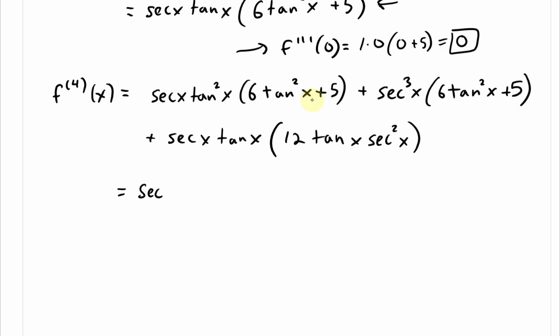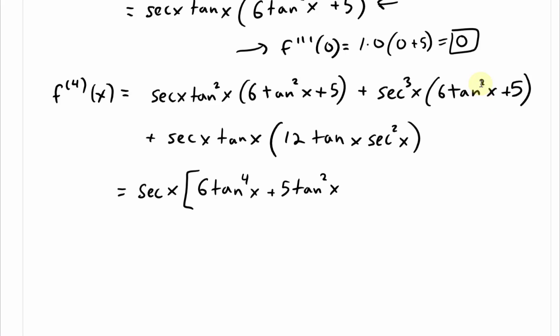So secant x like that, and times it by a big bracket like that, and multiply this now inside. So this tan squared, multiply this inside, so we get a 6 tan 4 of x plus 5 tan squared of x. And now this next one's going to multiply this inside as well. And yeah, might as well multiply everything.